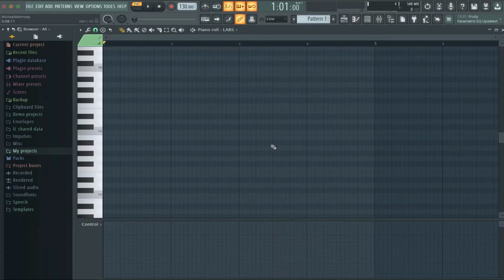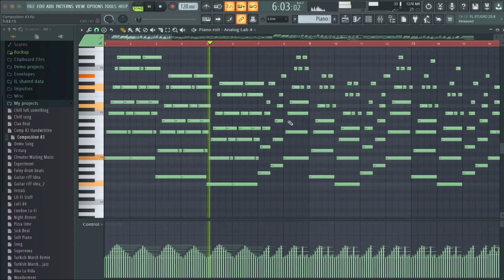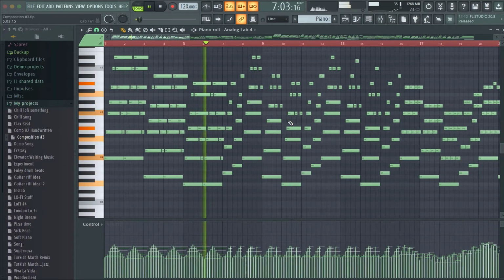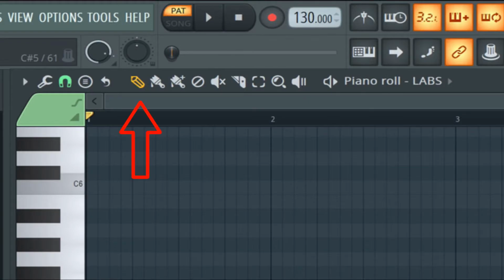If you aren't familiar with this layout, then yeah, it's a bit daunting, but if you've had experience with GarageBand, like me, or any other program, then you should get an idea on how to navigate this menu. There are 4 things that I'm wanting to show you for now, and those are the pencil tool, erase tool, select tool, and cut tool. These are the essentials for the piano roll.